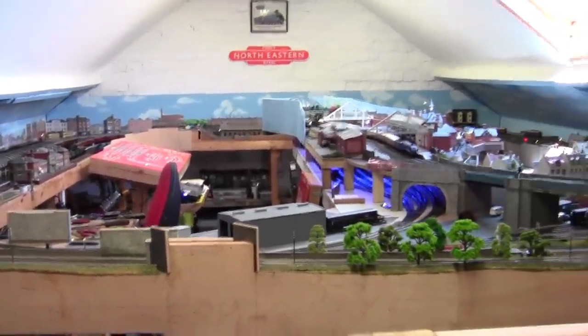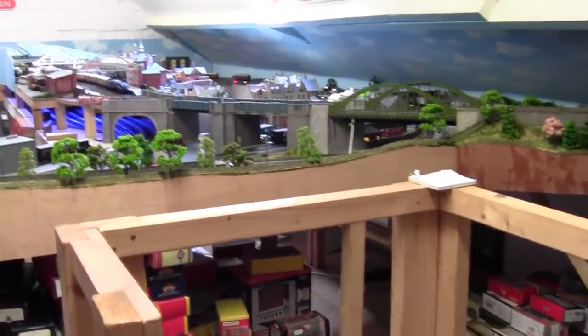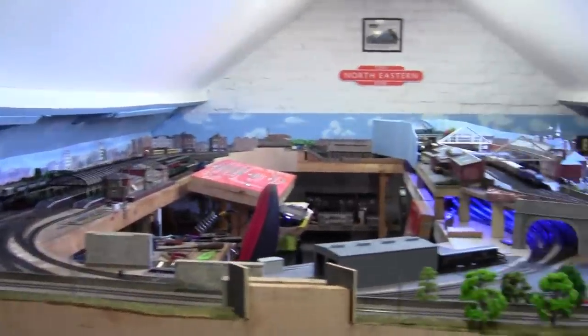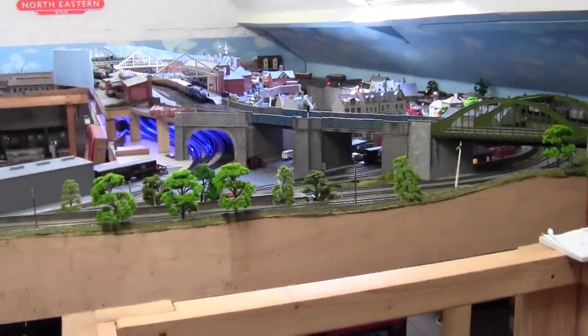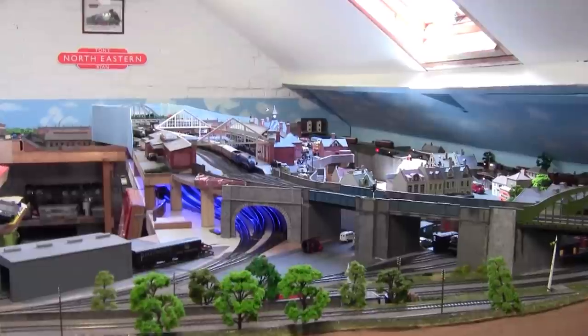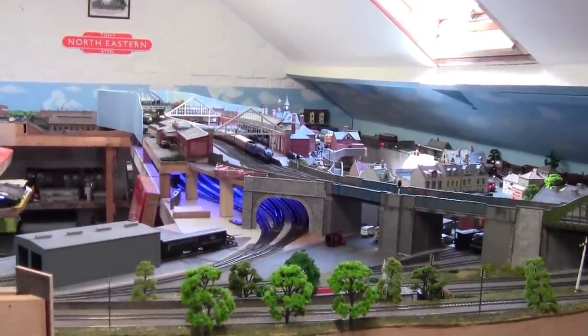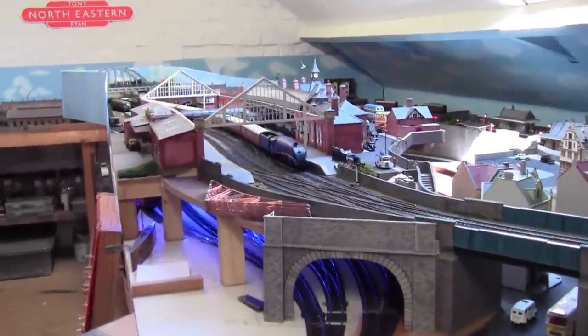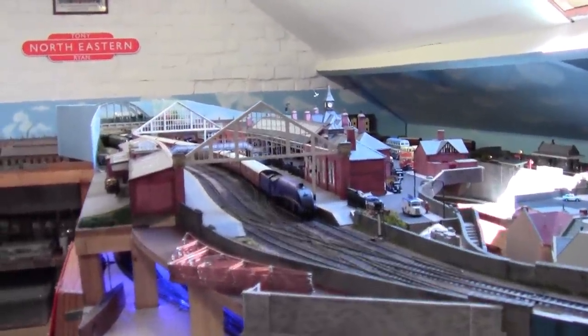So I'm standing just roughly where the loft hatch is, and you come up and this is what you see. It's basically a figure eight shape. It goes around the back there and comes underneath the Green Girder Bridge, up Stevenson's Bank and around through High Shield Station, and then back through to South Shield Station over there. So what we'll do is we'll head over to South Shield Station and we'll jump on a train. I think we've got a train waiting in the station, even though there's building work going on. So, let's do the tour.